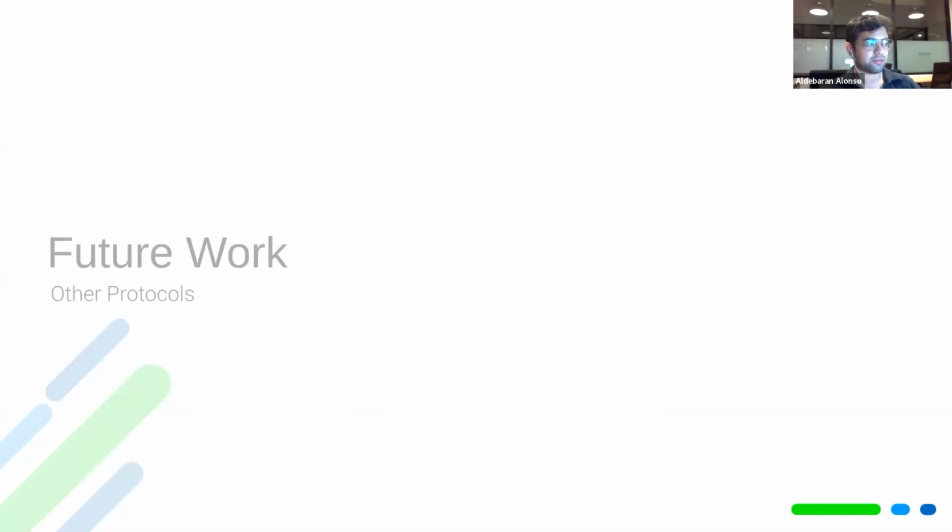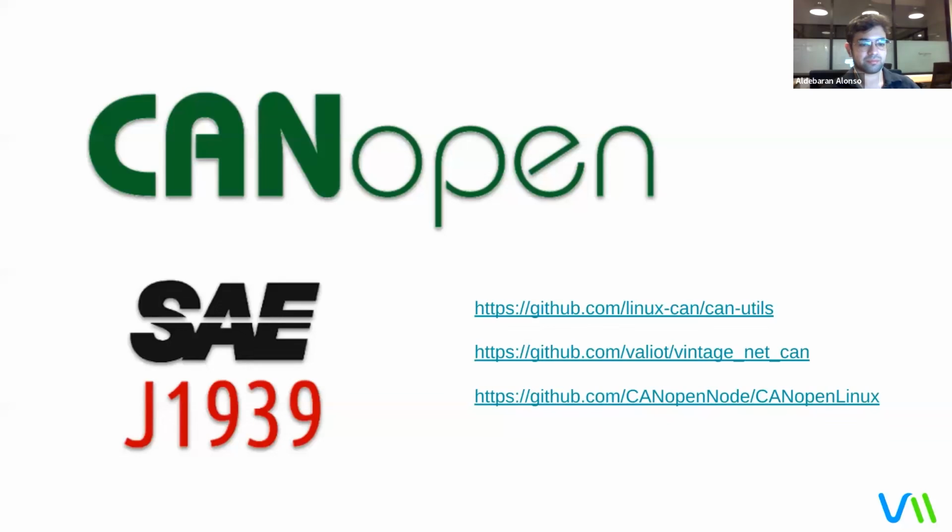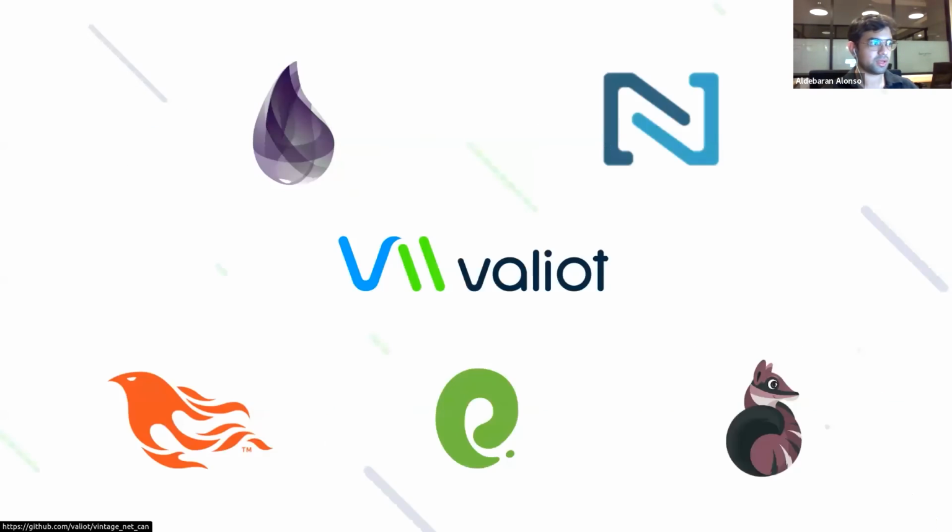And future work for us, we are really interested in working with CAN bus because there is a lot of effort in Linux to support this communication. Also, it's well known that a Raspberry Pi can use this bus with a little extra hardware. But we have developed a VintageNet CAN for handling this bus in a way in which you can connect to it with a socket. And we are looking forward to supporting the CANopen protocol. And basically that's it.